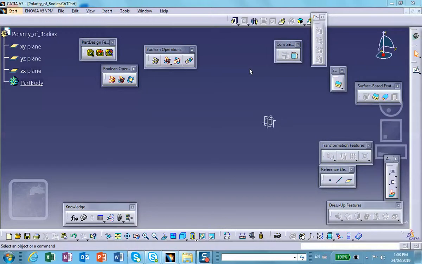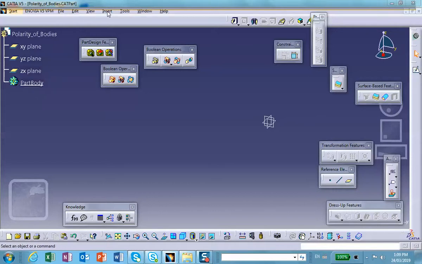Okay, hi folks. This is the second video clip that I'm going to make on making bodies and doing Boolean operation on them. So we have made a part here, and notice that any part has a single part body, which is down here underlined. So whatever you make here, because this part body is underlined right now, it's going to go into this. So let me insert several bodies here.